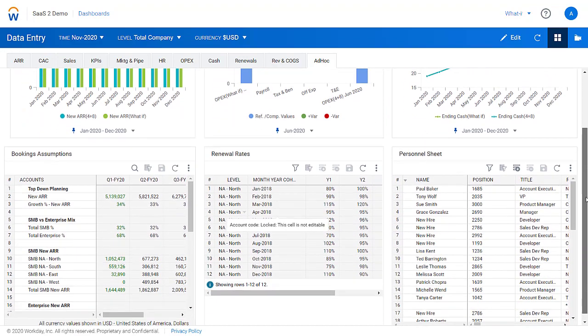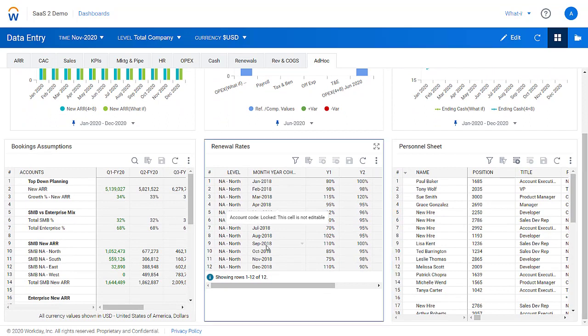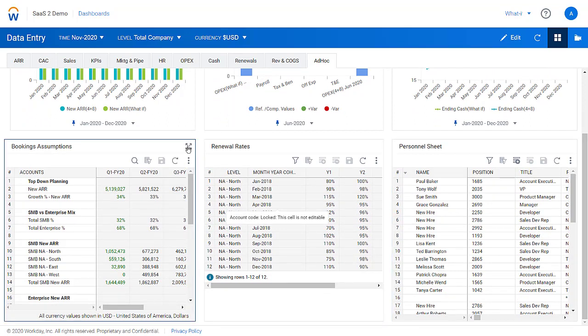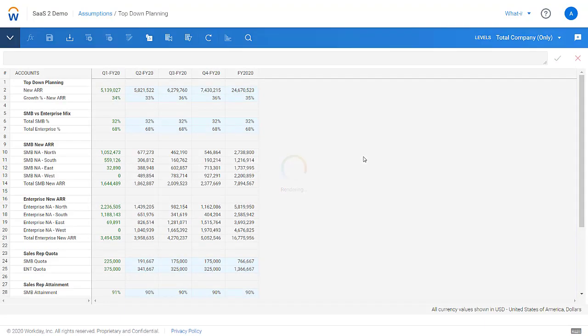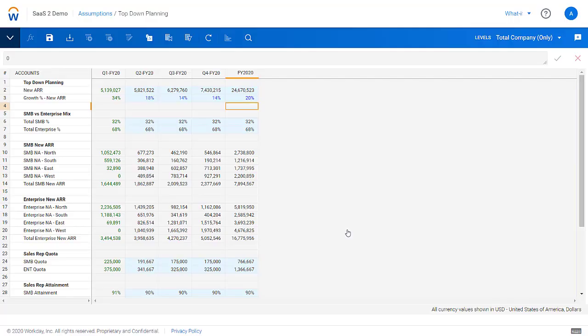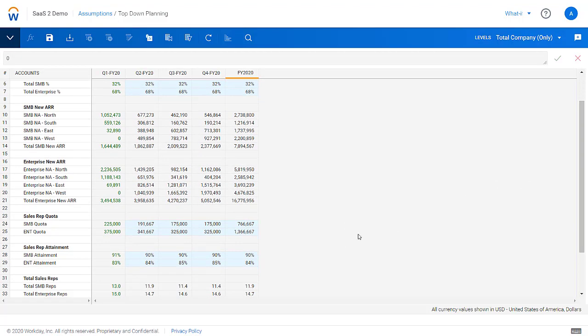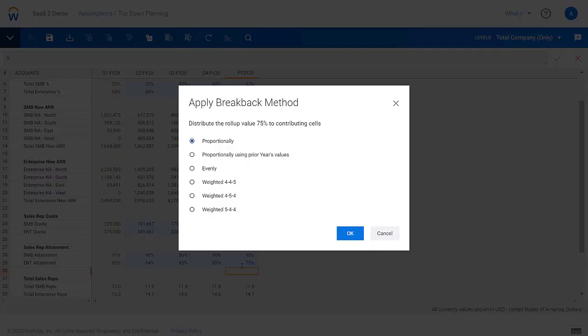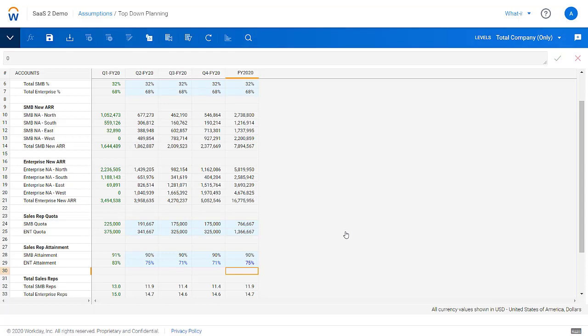Now, right now, it's not very interesting because we haven't made any changes yet, but let's get into it here. So we'll start here with our top-line bookings drivers. And let's just assume there was a global pandemic in the first quarter and we need to revise guidance down for the forward years. So let's take our growth assumption down and also, in particular, maybe our attainment assumptions for our enterprise reps. Guide those down a little bit and spread those out evenly for the remainder of the year. Let me save the changes here.